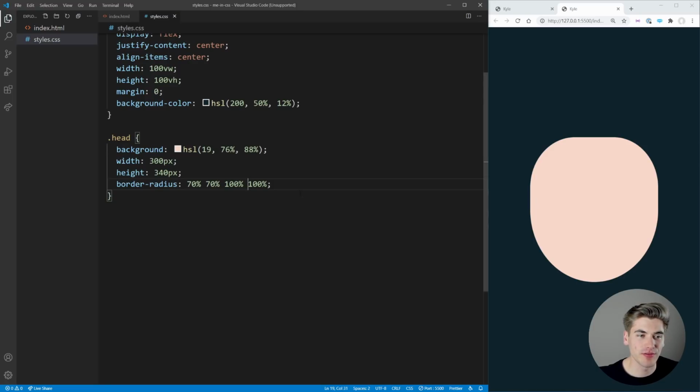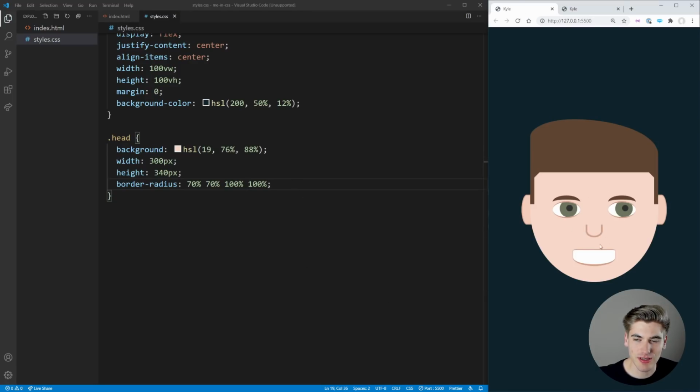Now, the only other thing left to do with the head is I want to center everything on the element. Because as you can see, pretty much everything is going to be positioned based on the center. The eyes are almost always in the dead center of someone's face, and everything else kind of follows that middle line of centeredness. As you can see, the nose and the mouth are centered along the axis here, and the ears are centered with the eyes. So if you just center everything, it makes it so much easier to position everything.